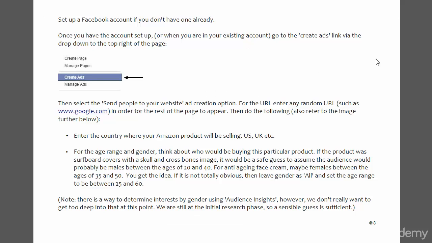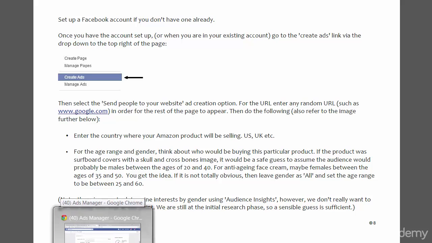Next, we're going to need to look at the size of the Facebook audience. I've written down what you need to do, but just to explain it, we need to make sure that the Facebook audience is more than 150,000 people. Obviously you want a particular number of people you can market to on Facebook. You don't want it to be too small, otherwise you're sort of wasting your time if there's no one out there to buy the product.